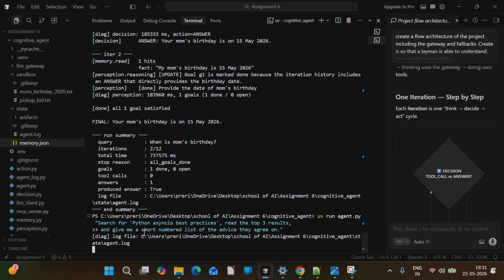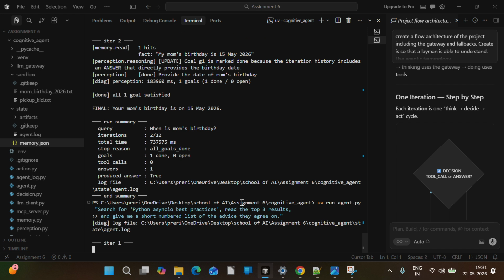It says search for Python async best practices, read top 3 results, and give me a short numbered list of advice they agree on. So we can understand by now that we'll decompose it into goals, call a few tools to find out async IO best practices, and then maybe have another loop which synthesizes this information, and one final loop which gives the answer.